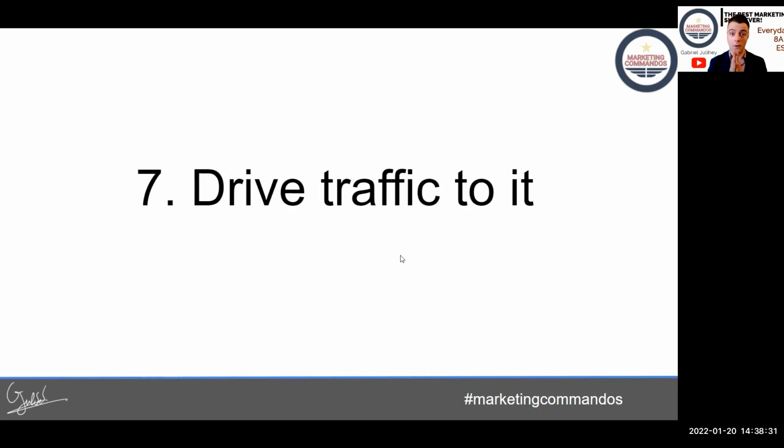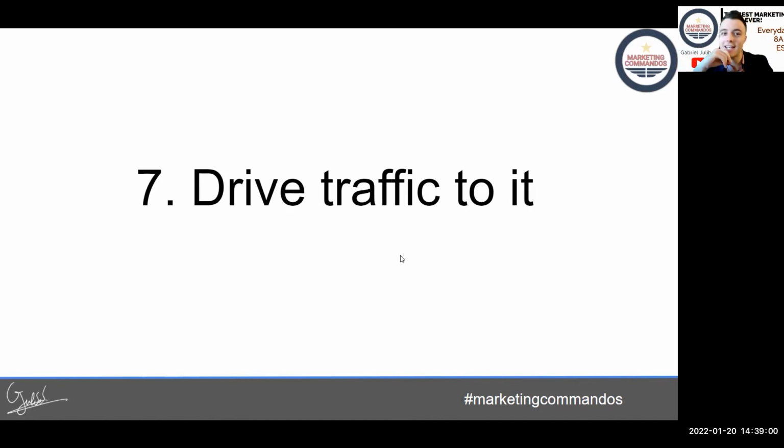The thing is, as I told you, you commit first and then you figure it out later. You're going to see where it is broken, because I can guarantee you that on the first try you're not going to get it right. Even if I help you avoid mistakes, you're going to have to figure out and tweak the process and the funnel to make it work for you. That's why you need to drive traffic to it, to see where it is broken.